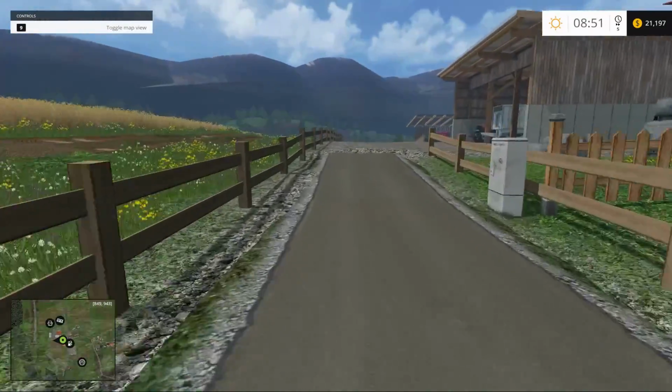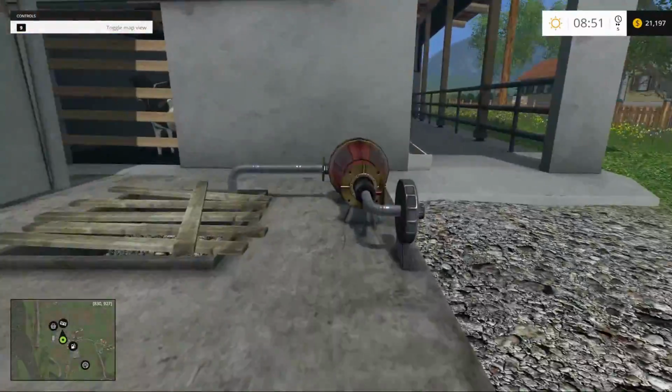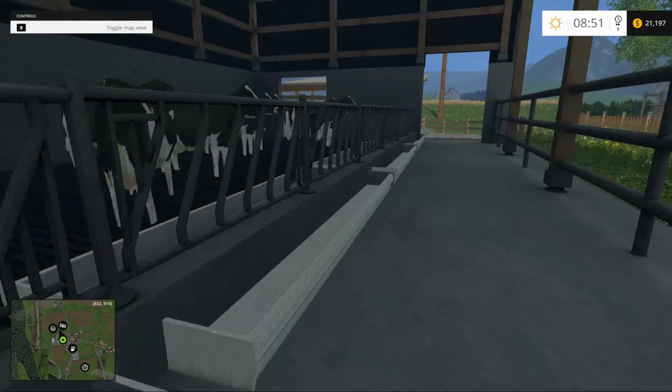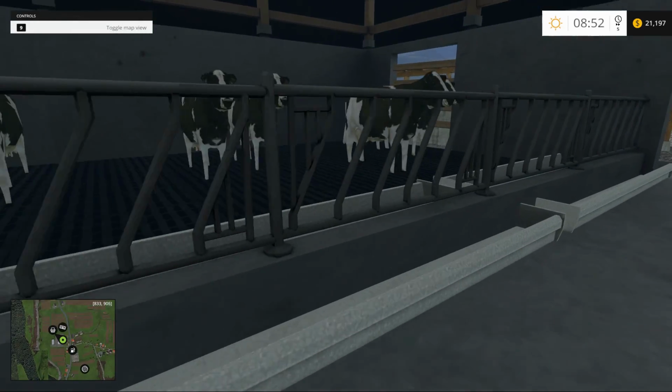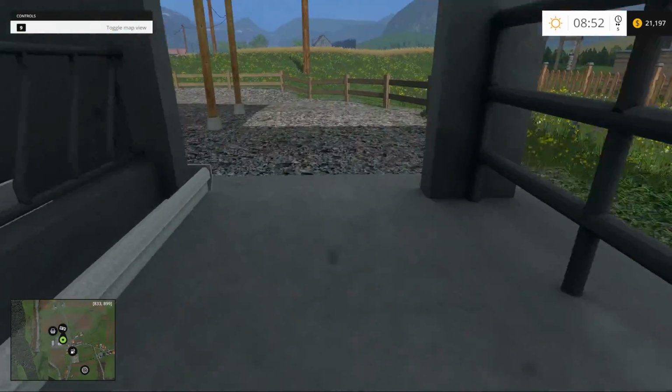There's another section of the farm, and this is kind of unusual. Now, I looked here, and we have our water outflow. We have a bunch of cows. We have feeding troughs. Now, these are static cows. I did buy 10 cows, but I assure you I bought much more animated cows than this.